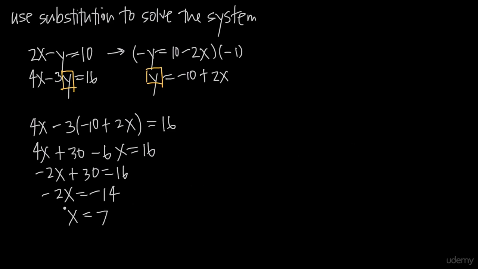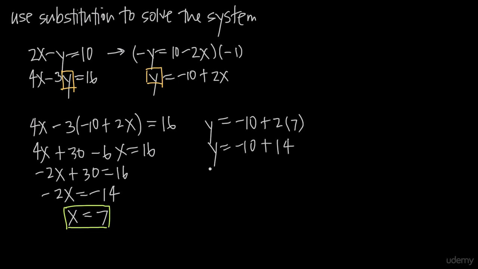So now we have this value of x equals 7, and we need to find the associated value of y. Conveniently, of course, we already solved for y, right? We found this equation for y in terms of x, so we can plug x equals 7 into that equation to easily find a value for y. So when we do that, we're going to get y is equal to -10 plus 2x, or -10 plus 2 times 7, because we said x was equal to 7. So now we get y equals -10 plus 2 times 7, which is 14. y is equal to positive 4.